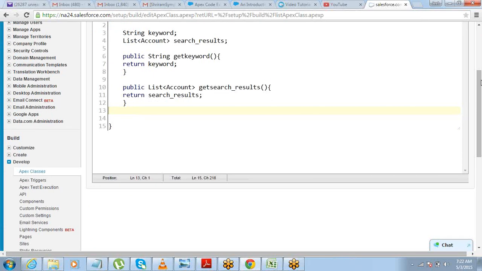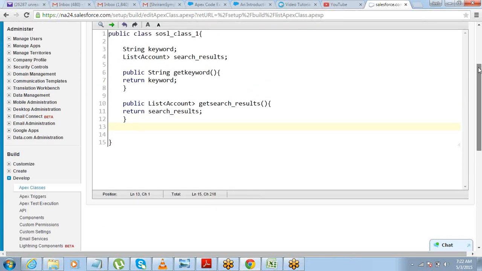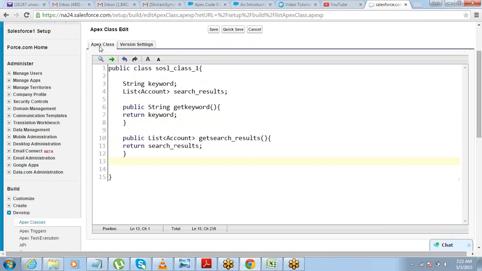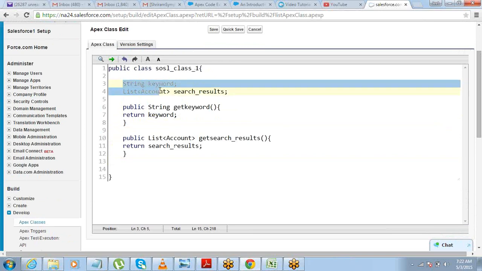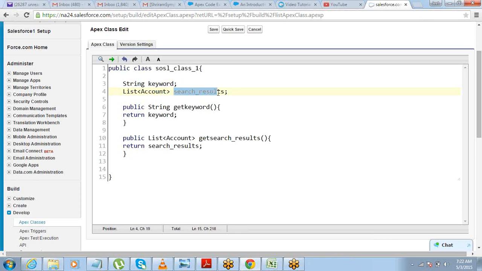So we already have two variables. One is the keyword which I want to search, and one is the list of accounts which will be returned as search results.